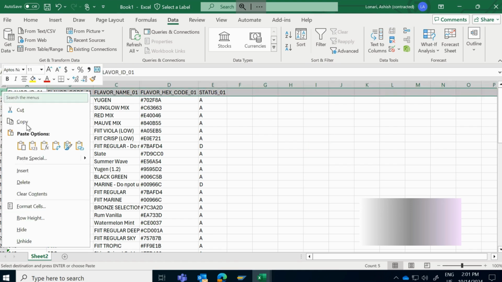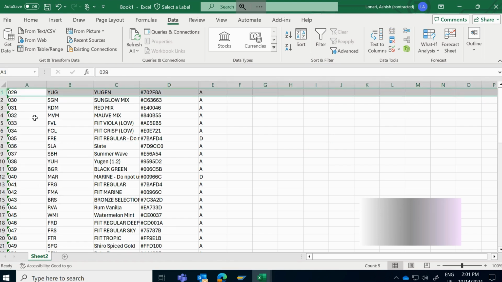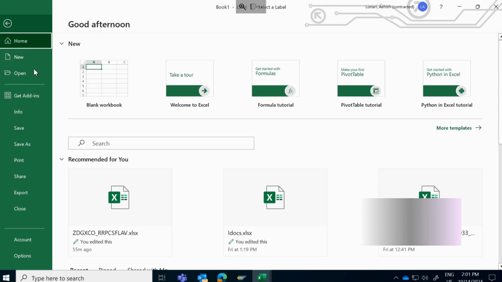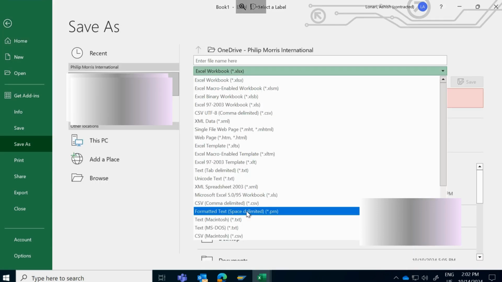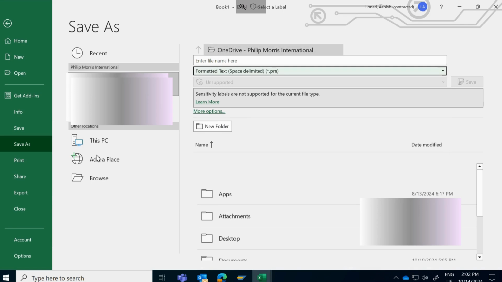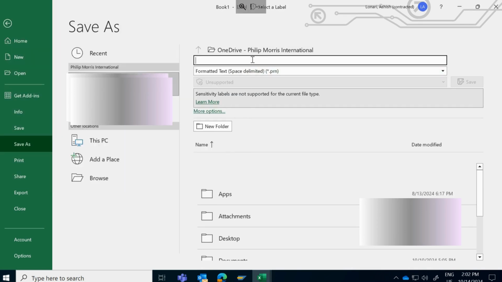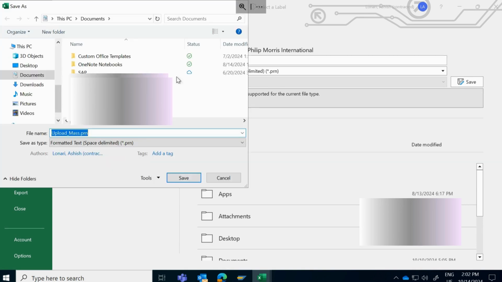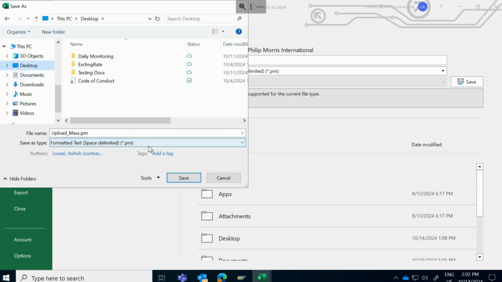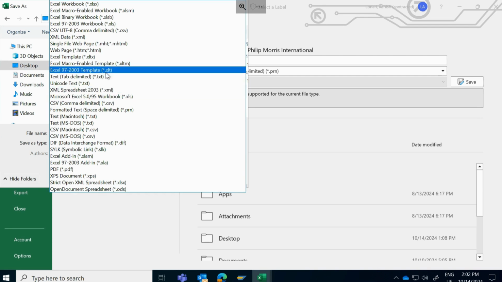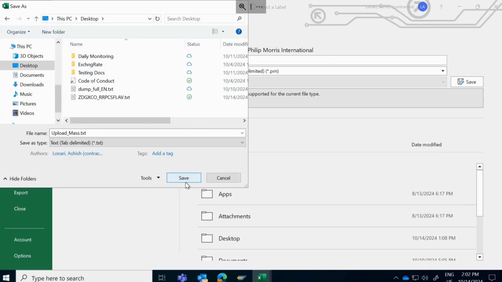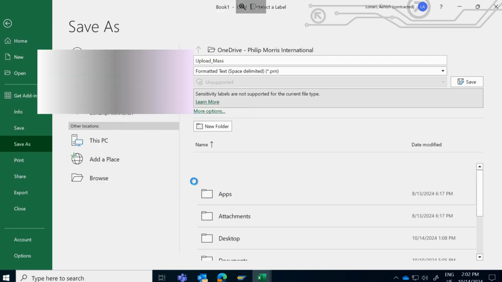I'll delete this first line and go to file, save as. Save it on the desktop, in text delimited format. Save.